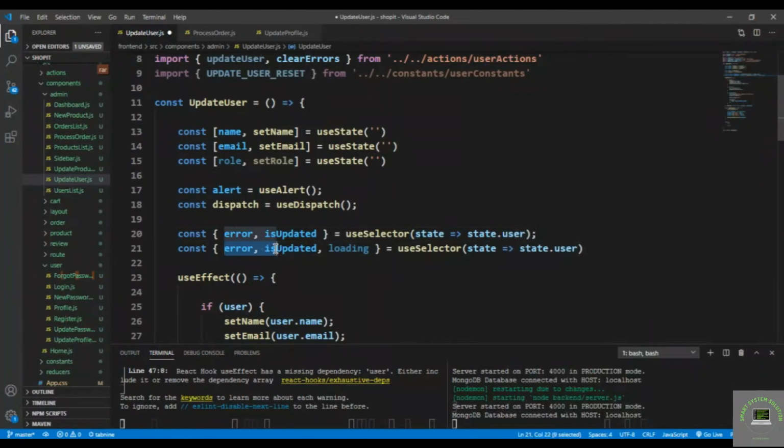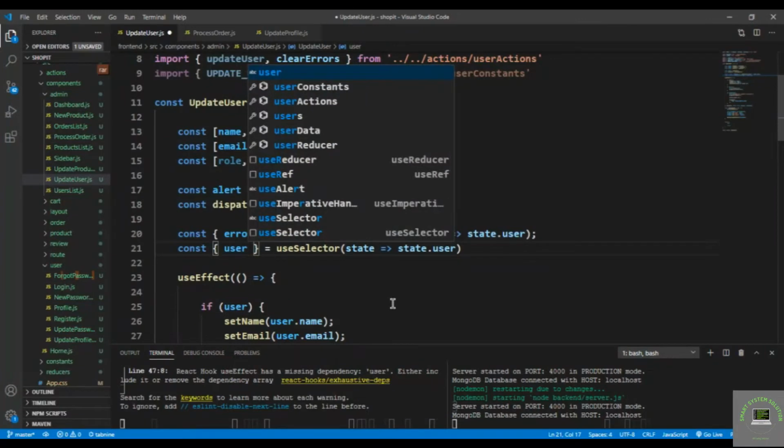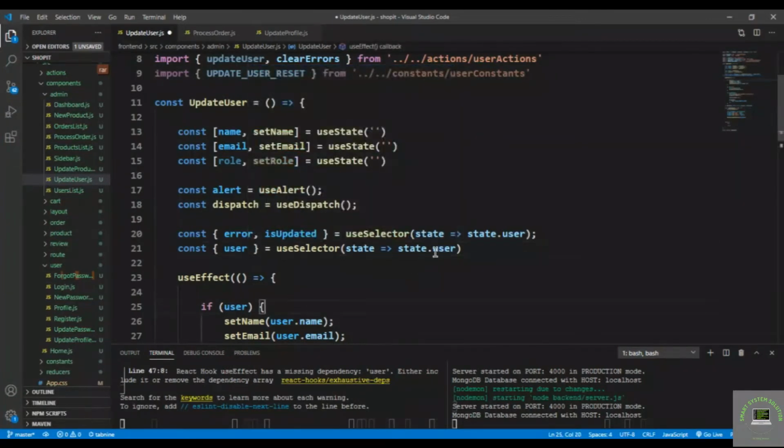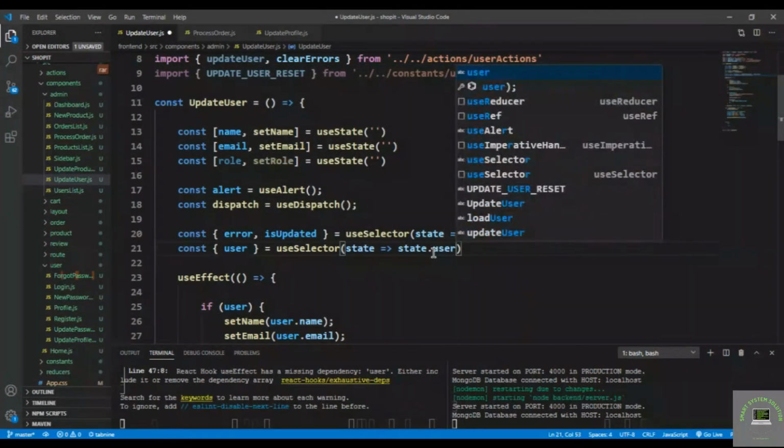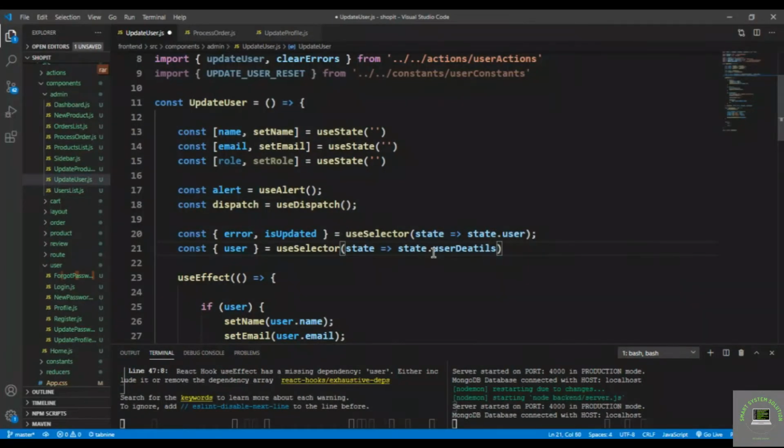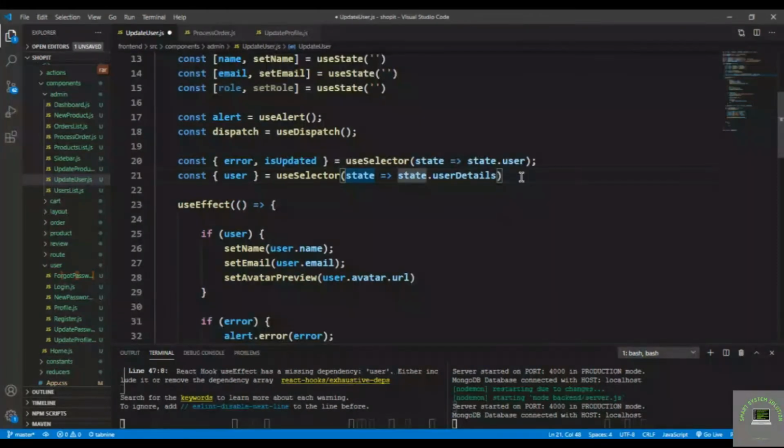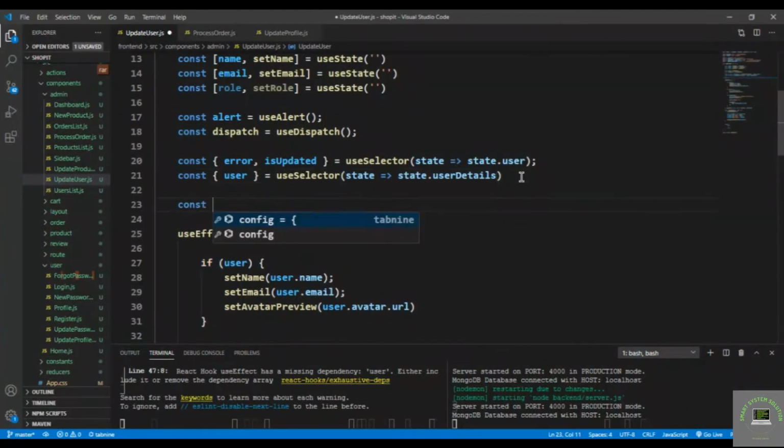We already have here, so let's bring in the user. I have just shuffled that. Alright, from the user details that we also have to create, let's complete it, then I will create that with user. So update user details.